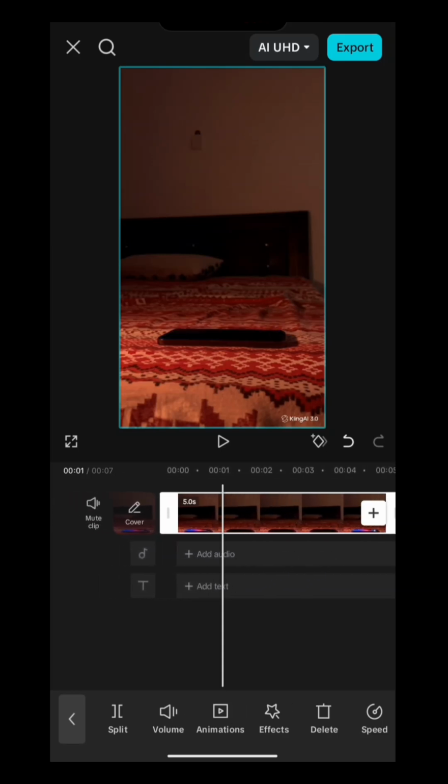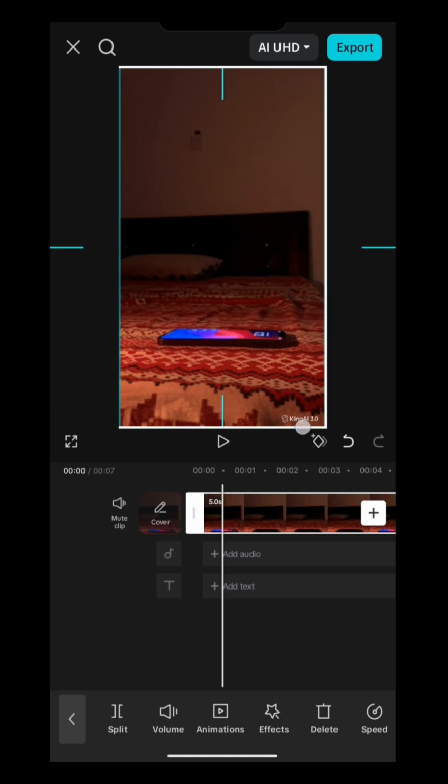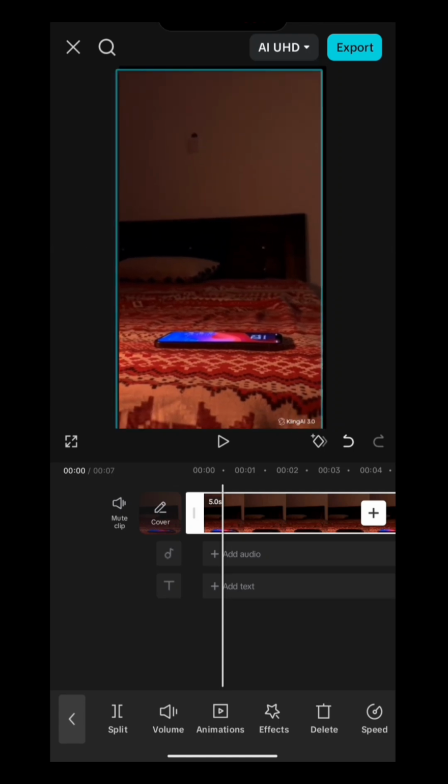Now this video is how to do the full message pop-up in CapCut. So we are going to be needing two things in this video, which is our clip, which is this particular clip on this timeline, and the text that we want to use as the pop-up. As you can see, this clip I got it from Clean AI.